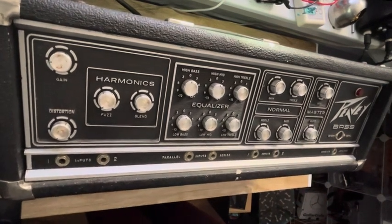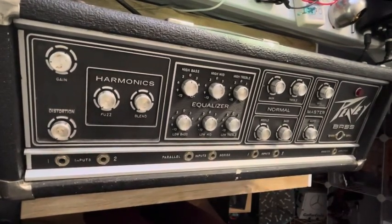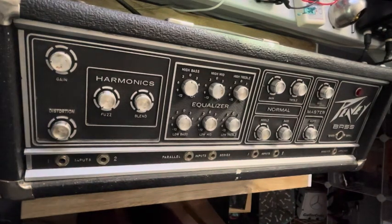Here we're at 42 volts and I'm pulling about a half amp of current. I got a pretty good buzz going on, so I'm guessing some filter caps are probably at fault. So let's see what's going on inside.